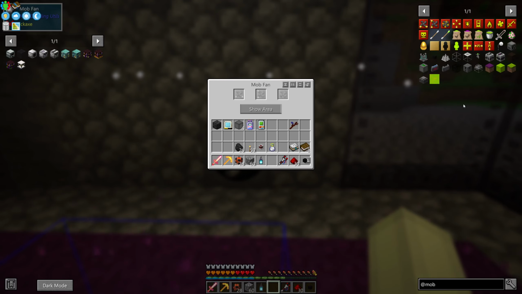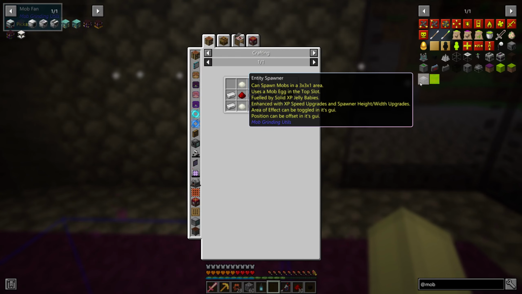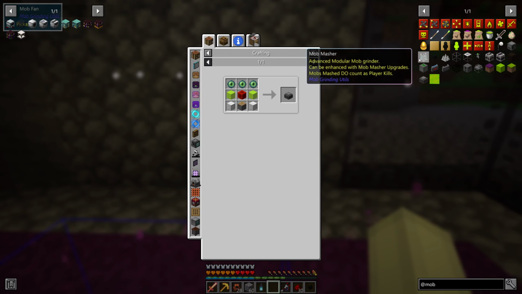Entity spawner width? Wait, you can't. Oh wow, I just seen that mob grinding utils tank. Why haven't we used that? Good god. Oh, they've got an actual entity spawner. Didn't know that. Fueled by solid XP jelly babies. That's funny.